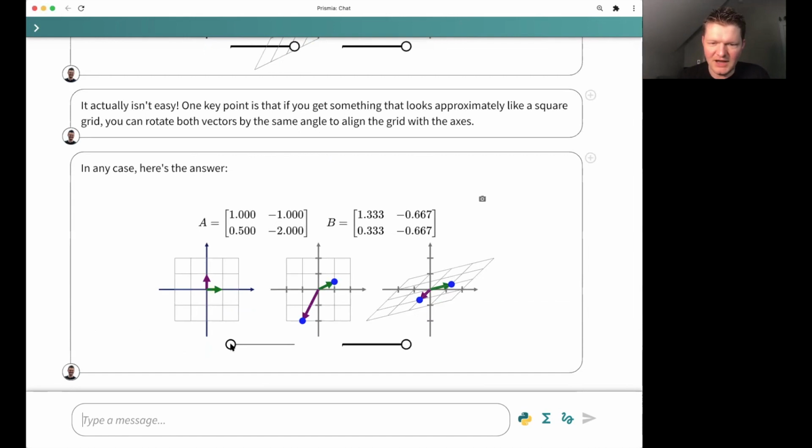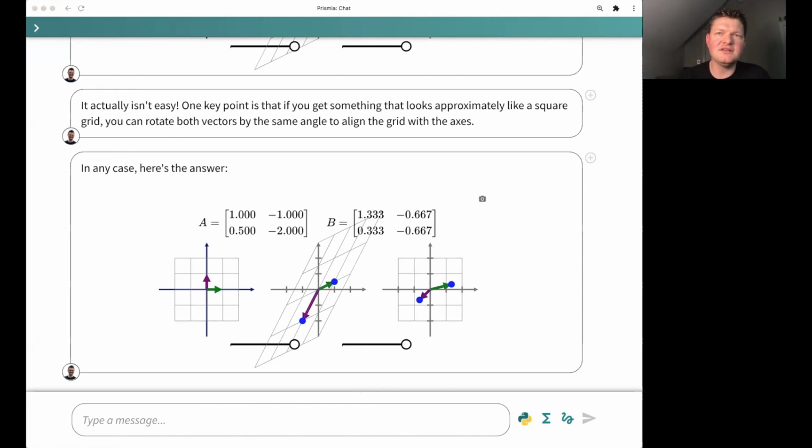So if you apply both maps, I'll turn them both off. If you apply both maps, this one flips around and stretches, and then this one undoes that operation. So it just basically reverses the movie. Starting from here, what this one does to both of them, this one just undoes it. So it takes a little experimentation to figure out what are the right places for the green and purple vector to go for B to invert A.